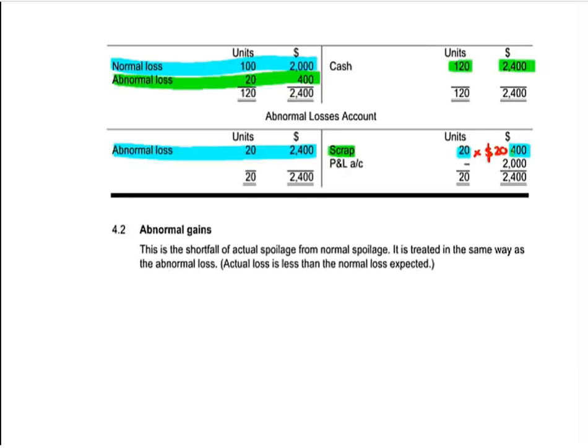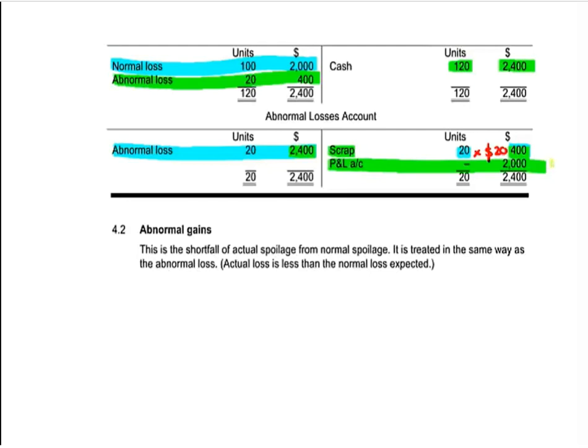But what you might have noticed is that the value associated with those scrap units in the abnormal losses account was $400, whereas the value associated with them in the process account was $2,400. The scrap man doesn't care that we were hoping that those would be good units. The value to him of a spoiled unit is still the same. And that's where we end up with this hit to the income statement of $2,000. So it's a debit to the income statement because it's an additional expense, or a reduction in profits because of the extra losses that were incurred.